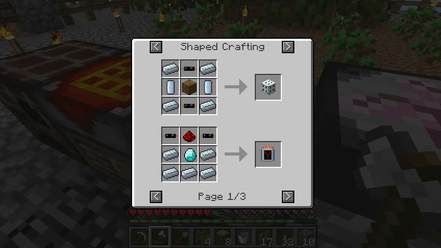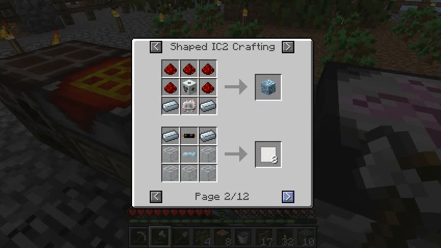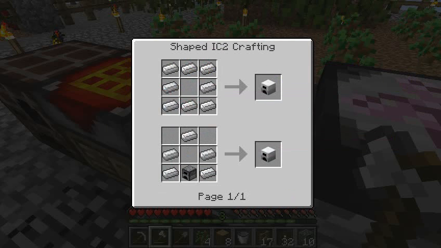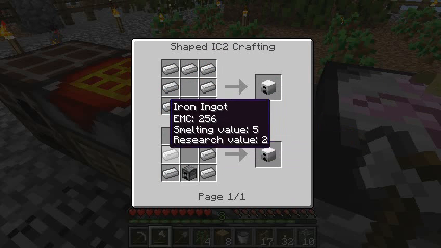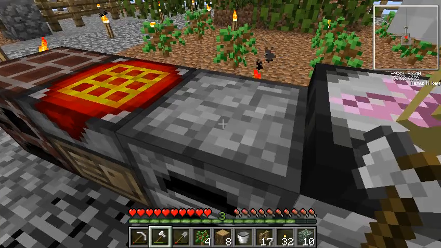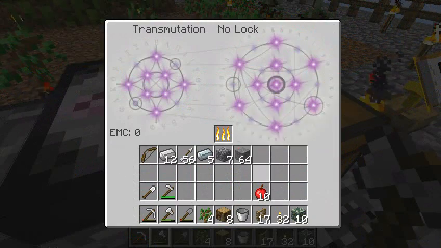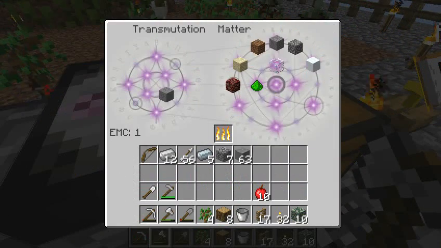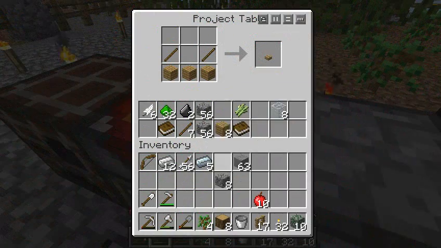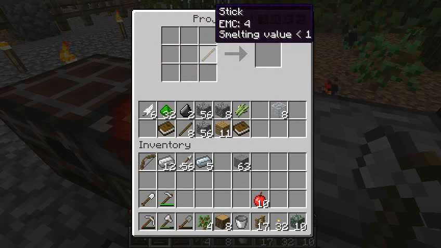So if you were to take this, you can make an iron furnace. Hmm. But that's just with 5 regular iron and 3 refined iron, then. Still, that's not a bad deal. Get off my transmutation tablet. Alright. Actually, I could have just made a furnace. Whatever. Oh, there's cobblestone here already. Good grief.